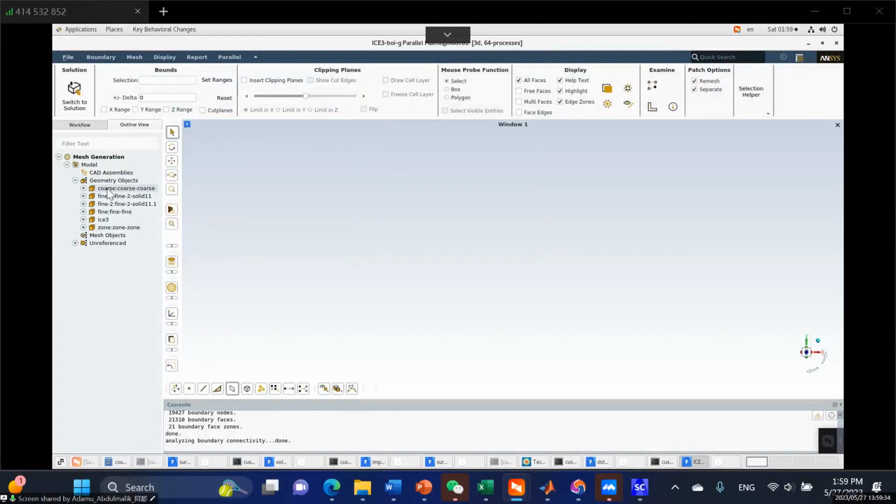Okay, the difference between faceting. Somebody asked a question here, I can see from the chat window. The difference between faceting and surface mesh is that faceting gives us a window or an environment to create what we call the size field.